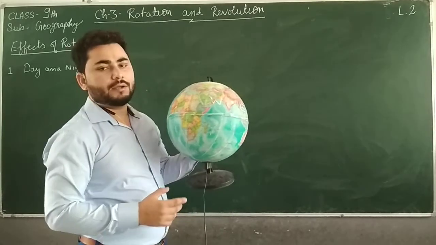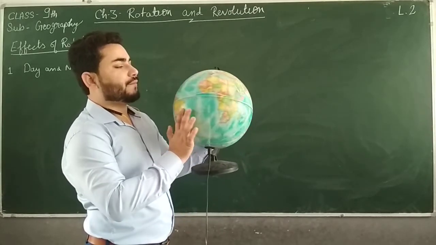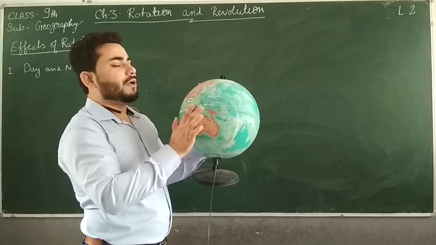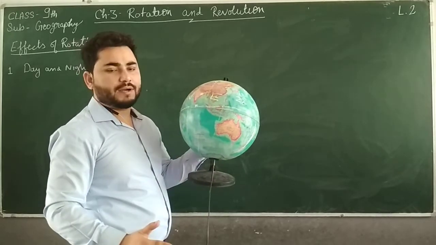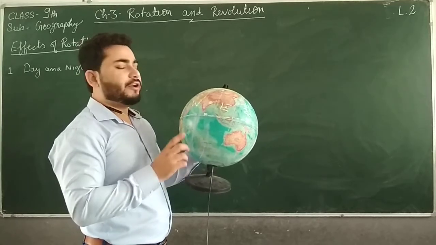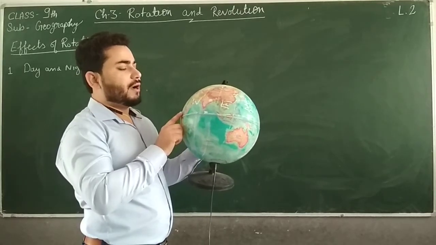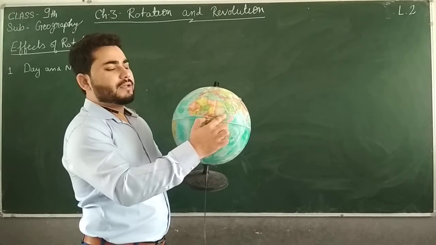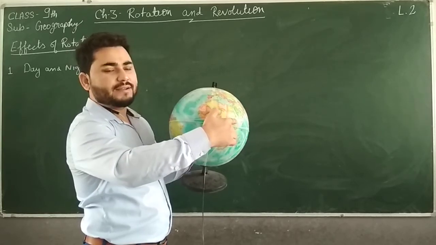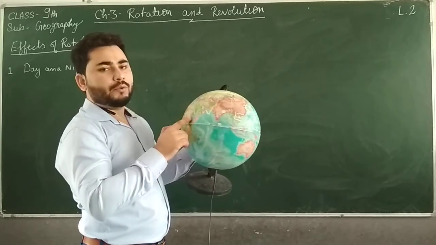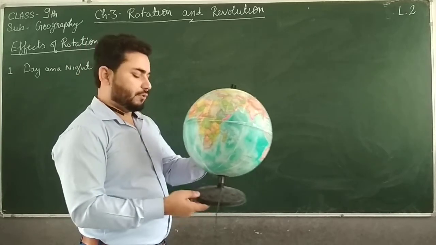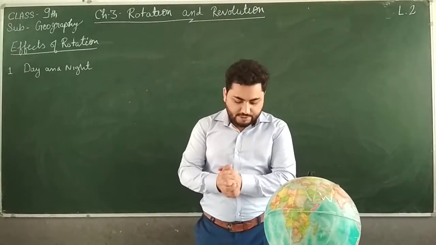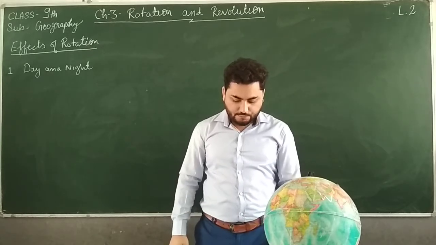So Earth is rotating from west to east this way, and every part of the earth comes in front of the sun at some point of time. That duration until when it remains in front of the sun, either directly or receiving the slanting sun rays, will be called day. In a book, it is written, occurrence of day and night are caused by rotation of Earth on its axis.